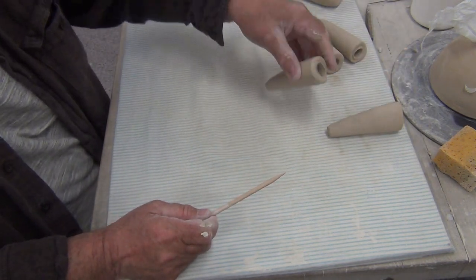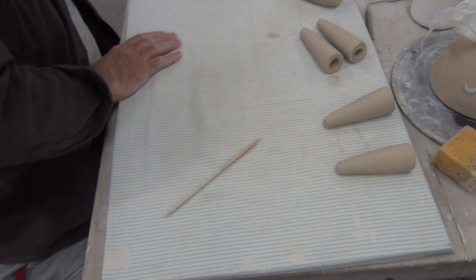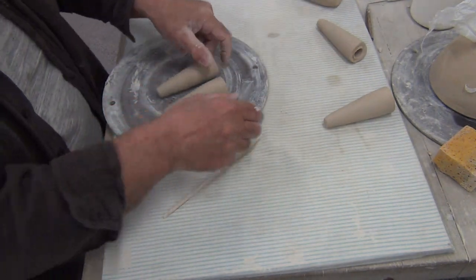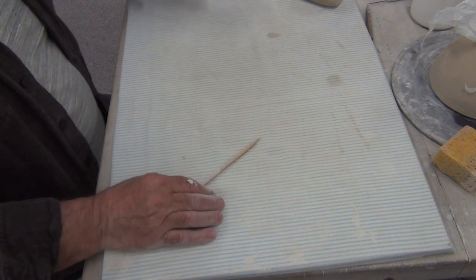I'm going to put these off to the side for now. Matter of fact, I think I'm going to put them on a bat, so I can move them around easier. Four legs. I'm only going to be using three of them. So now I'm going to create the handle.